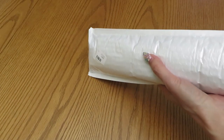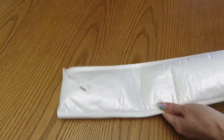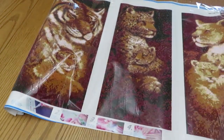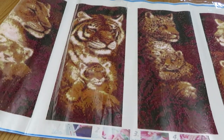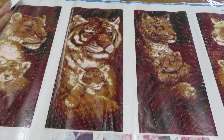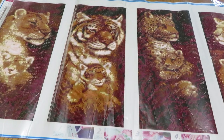So for this month that I planned to finish, and I did finish, it was my Wildcats that probably all of you already watched in one of my unboxing videos from Fansells, because this canvas was from Fansells. And when I did my unboxing, I showed you how this canvas looks outside. And I think it's a nice sunny day. I'm gonna take you outside as well and show you.